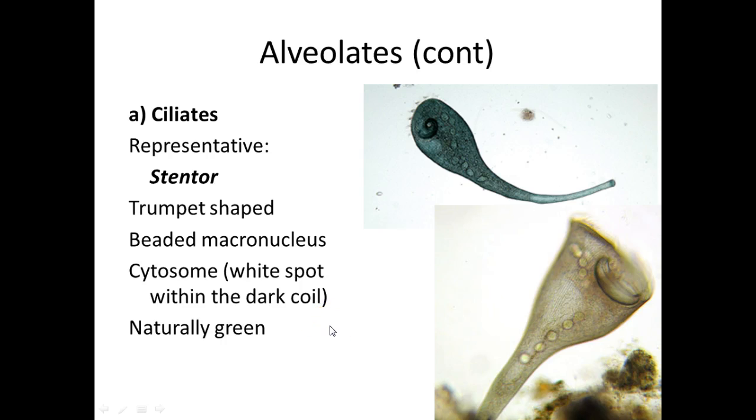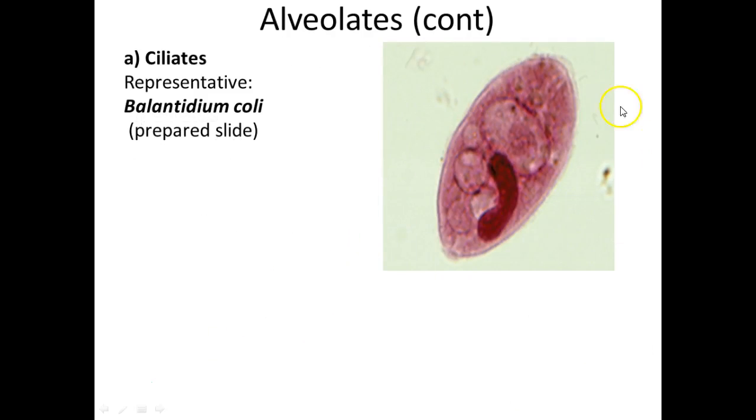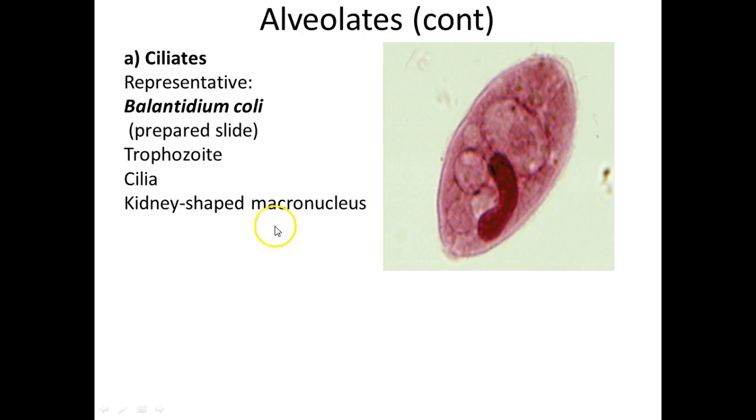The Stentor are naturally green. This is one of the ones we will look at. Again, a ciliate. And this one has a trophozoite and a cyst stage. We're going to just look at the trophozoite. This is what the trophozoite looks like. Again, you'd see cilia along the edge if you focus up and down. They have a very unique macronucleus, tends to be kidney bean shaped, where the cells themselves tend to be oblong or round that we'll see.